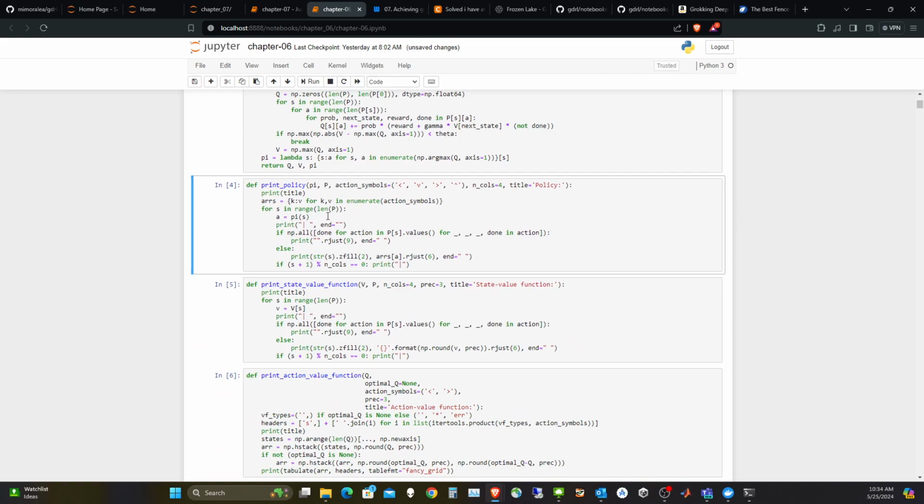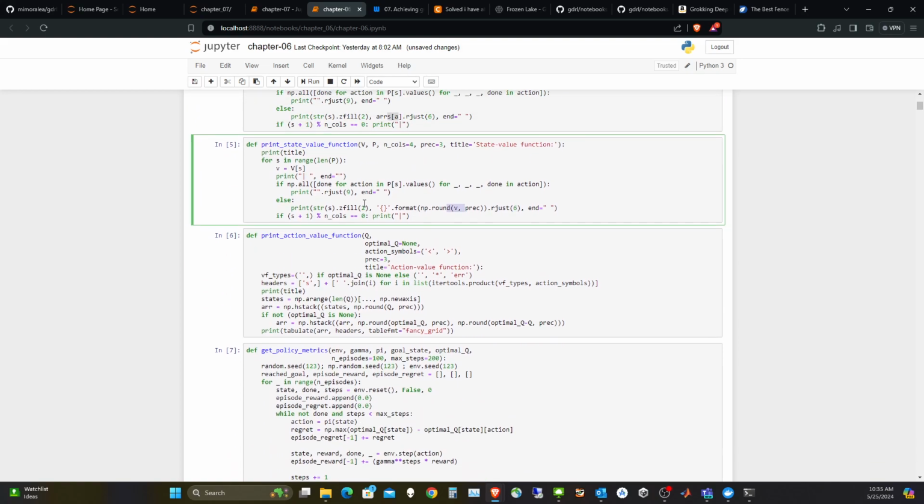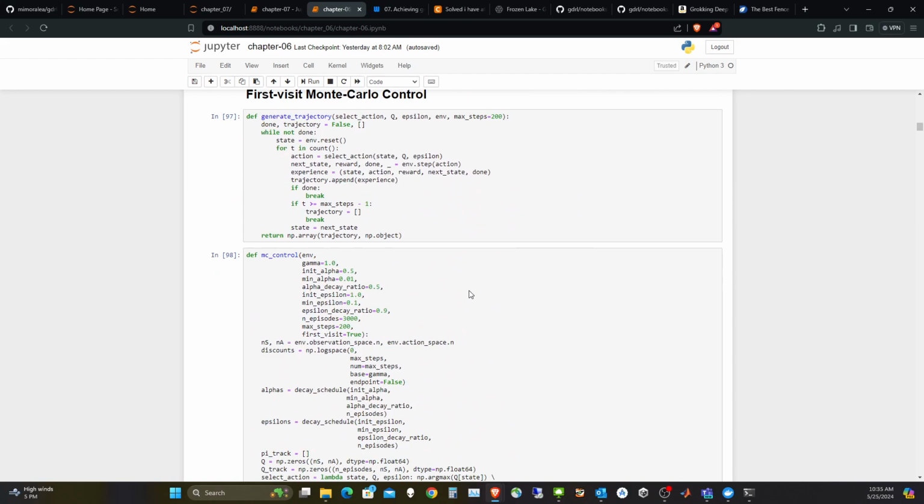So we're not going to need to print the policy, and this, for each state, is going to print the action, which is basically your policy, and this is to print the state value, which is the value function. You're going to print the state and the corresponding value to visualize the values of the V function. Then the same thing for the action: for each state, print every action. You concatenate the Q function here to the state, and if you have an optimal Q, then you compute the difference in a tabular manner. We can just go ahead and see it.